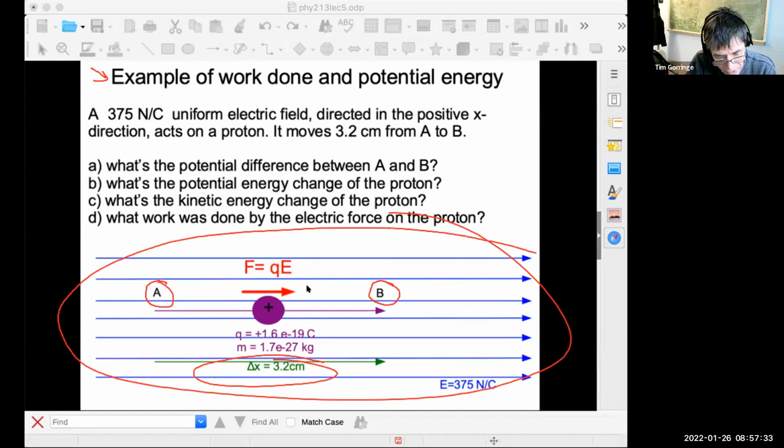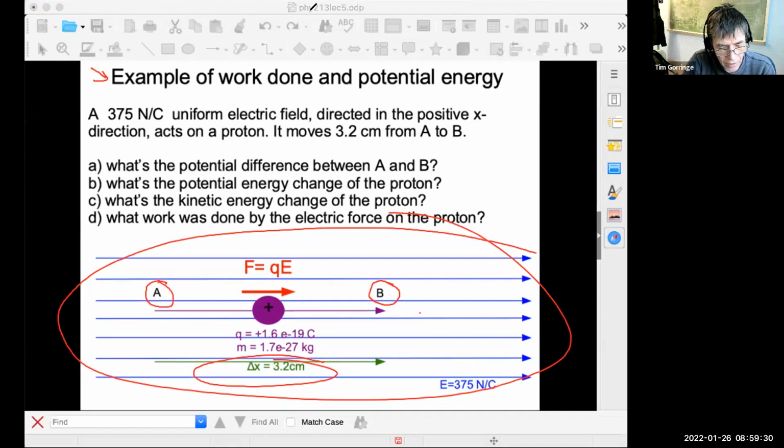And in addition, something that we weren't told in the question, I've added to the sketch, is the fact that as the proton moves from A to B, from left to right, there's an electrical force because it's moving in an electrical field, and that electrical force size is the proton's charge times the strength of the field. And because the proton's positively charged, that electrical force is in the direction that the proton is moving from A to B.